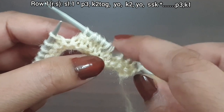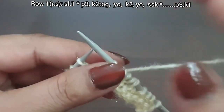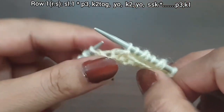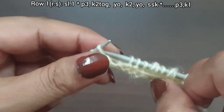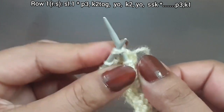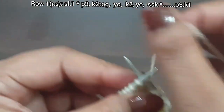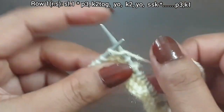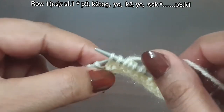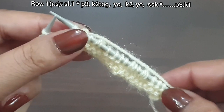We count this: 2, 4, 6, 8, 9. Again we repeat this pattern. How many do you have? So one more time, purl 3, knit together from front loop, yarn over, knit 2, yarn over, SSK, slip and knit from back loop. Here we complete 2 time repeat pattern.